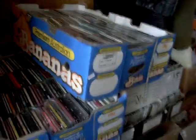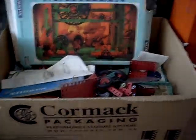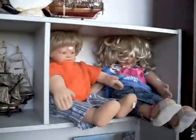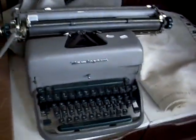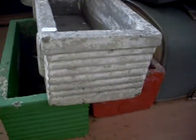Big lot of CDs, 5 boxes, there's some cool stuff in there. Big leather jacket and trench coat, great Mambo shirt, original one. Nice thing. More records, big lot of Markland building sets. Nice stuff in that box. The Black & Decker kit's cool. A couple of boxes of mixed items and some hair. Boats, a couple of dolls, some heffalumps. Nice old boat anchor or typewriter. Some more electrical stuff and cool packets of cigarettes and stuff. More boats. There's a nice old concrete planters, the little green one's cute, little red one as well.